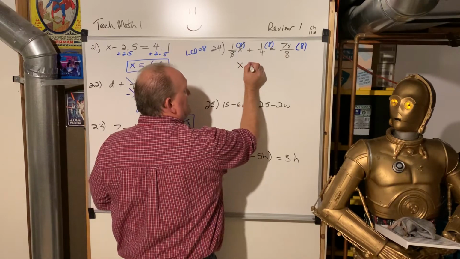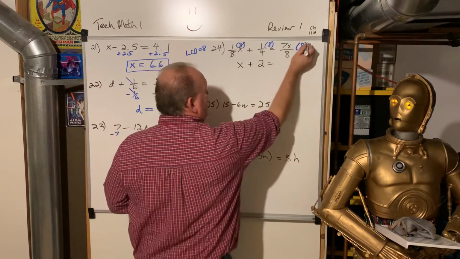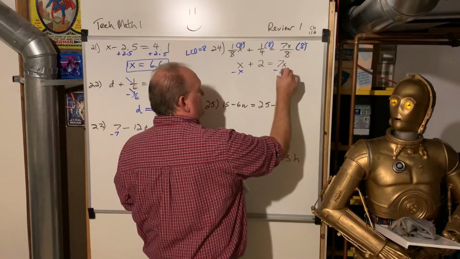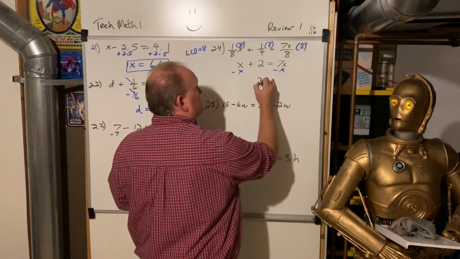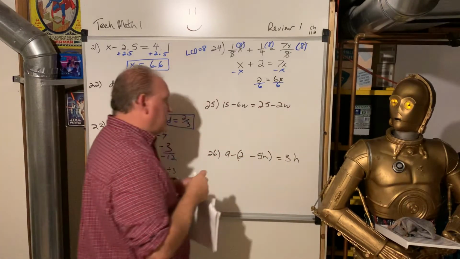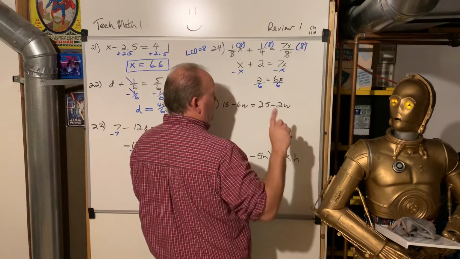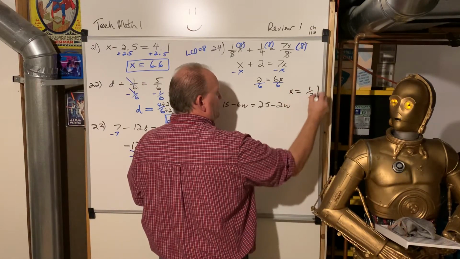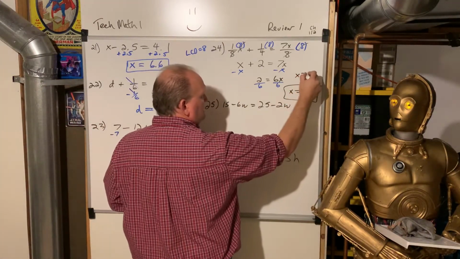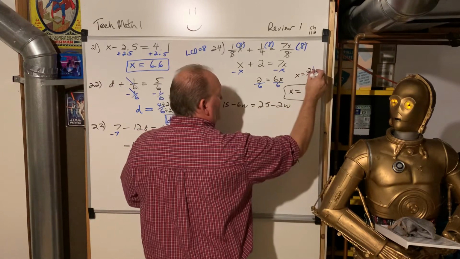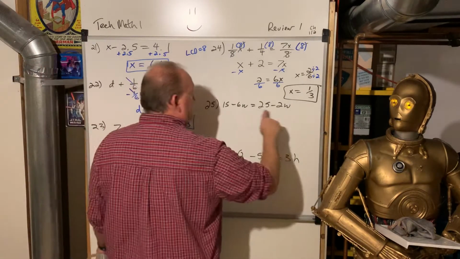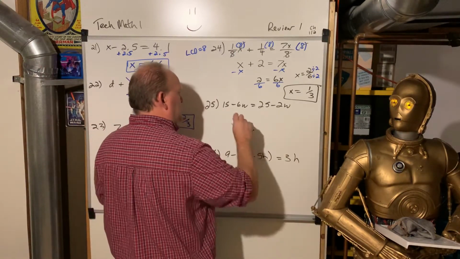I get 1x. 8 over 4 is 2. The 8's cancel there and I get 7x. And so now I got this much easier one to work with. No fractions to worry about. So I got 2 is equal to 6x. I divide by 6. Again, don't let your brain trick you out of the right answer. It is 1/3. X is equal to 1/3, not 3. That's 2/6, right? X equals 2/6. And then I divided top and bottom by 2 to get 1/3. All right, let's keep on trucking here.